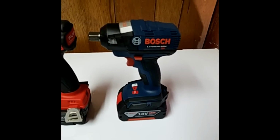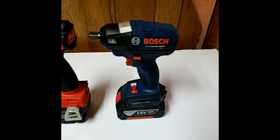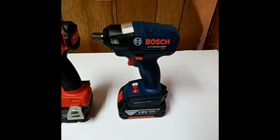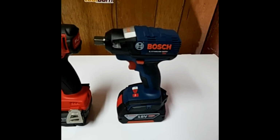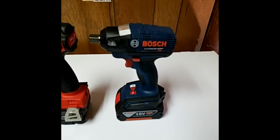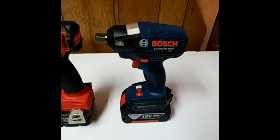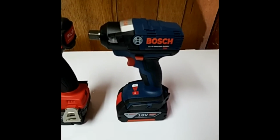I love the comfort. I love the size of it. I love the compactness of it. It's just a real nice brushless. It has 3 speeds. Not that you can really use the other two, because it just doesn't have enough power, but I'm sure someone somewhere can find all 3 speeds useful. But I like this impact wrench a lot.